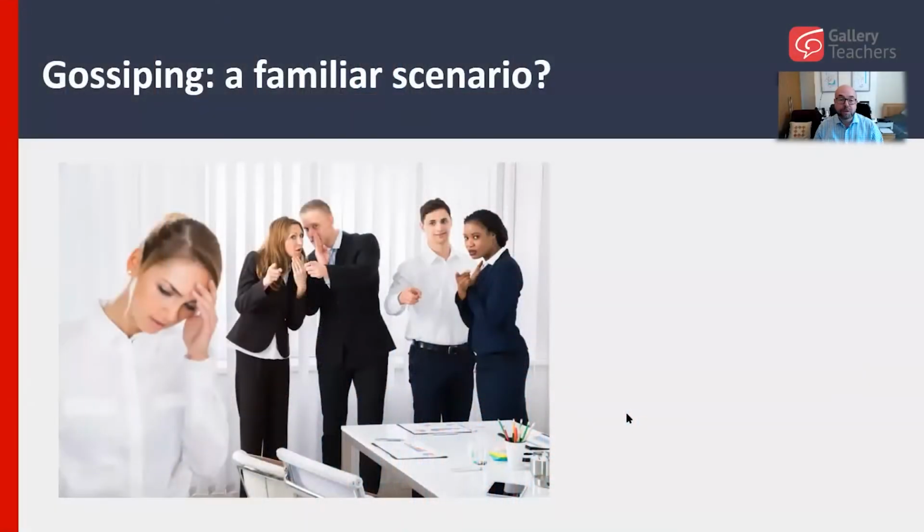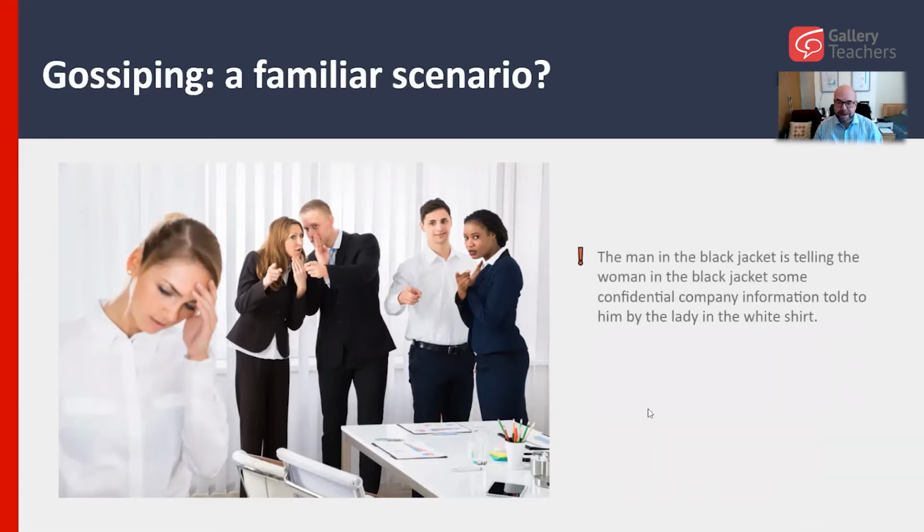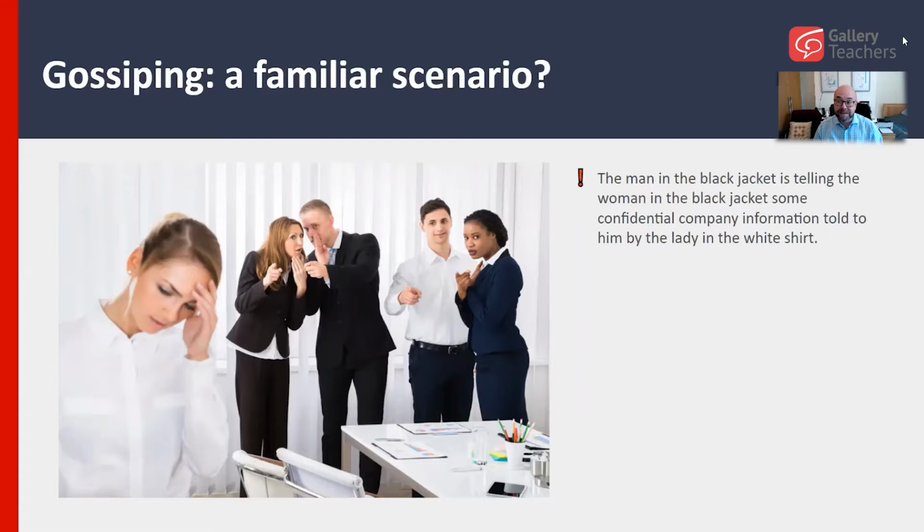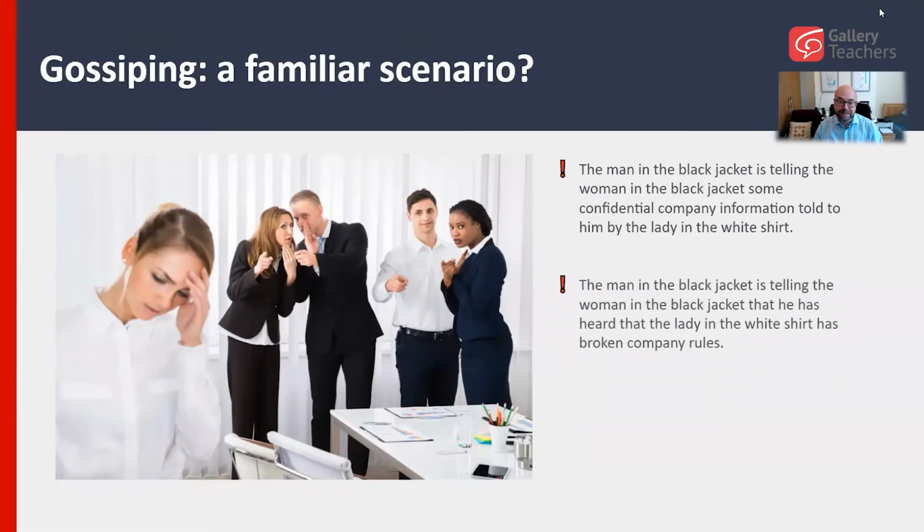Today I'm going to be talking to you about mediation in the language classroom. So I'm sure you're familiar with this scenario. A lot of people standing around gossiping, something I'm sure you're all familiar with, as I say. And I guess there are a number of explanations of what we can see here. It may well be that the man in the black jacket is talking to the lady in the black jacket and saying that he's heard some confidential company information from the lady in white. And she's now worried that she's done something wrong.